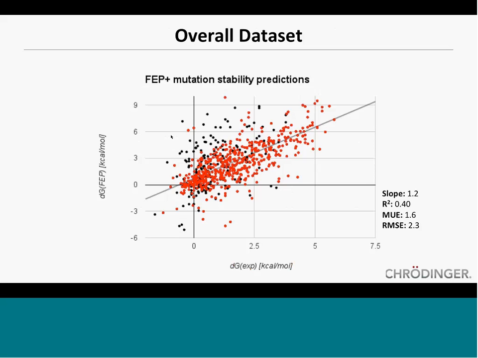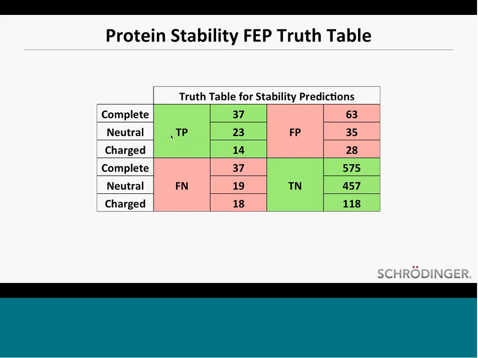And we're getting a decent R squared and a pretty good mean unsigned error, given the fact that these predictions involve a large degree of assumptions. And you can do a truth table for this as well, and we can certainly start to identify, from a background of a wild-type protein, those mutants that are predicted to be true positives. So the amount of true positives over false positives is acceptable, considering the fact that the vast majority of these stability predictions would not improve stability.